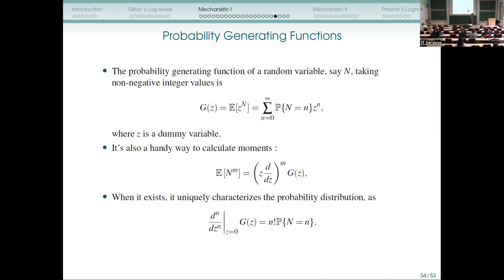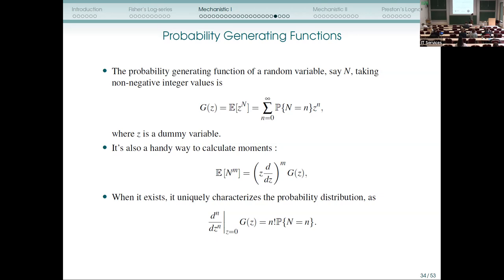Remember what I said is that I have infinitely many probabilities here. I don't want to deal with infinitely many things at once, so I'm going to turn them into one thing. The way I'm going to do that is to use my probabilities as the coefficients in a power series. Z is just a variable. It doesn't mean anything. But the resulting object takes all those probabilities and packs them into one object, one function.